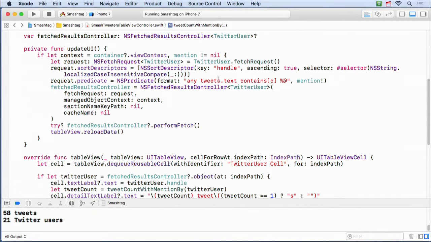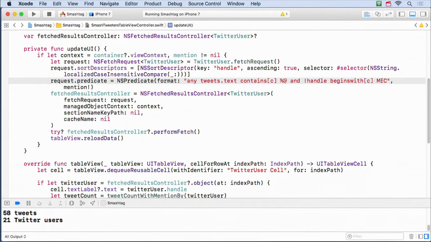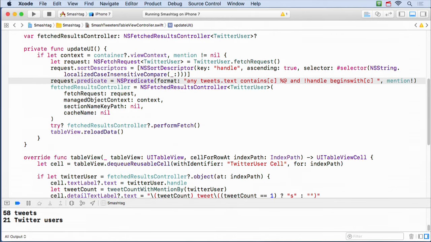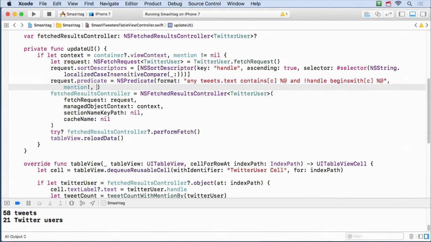Well, I can go back here and change my predicate right here to say I want all the tweets that have that, but I don't want ones where the handle of that guy, let's say it even begins with, just to be kind of interesting, MEC. Okay, and we can't put this literal in here, so we have to say %, and then we put the MEC on the outside.